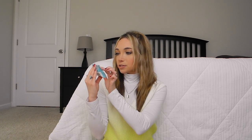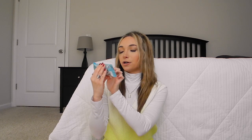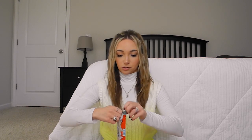And one thing I have noticed on some of these candies is this little milk symbol, and I'm assuming that's for people with dietary restrictions, just a little thing to let them know that there's dairy in it, which I haven't noticed until the past few months, so I don't know if I just wasn't paying attention or if that's a new thing. Let me know though, because I think it's cool.